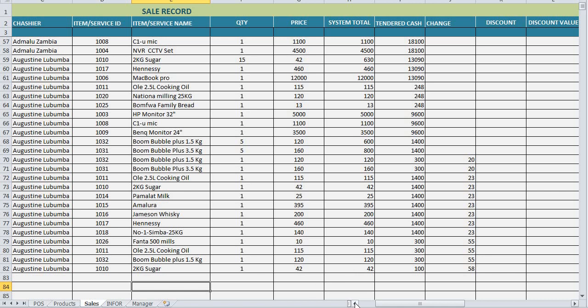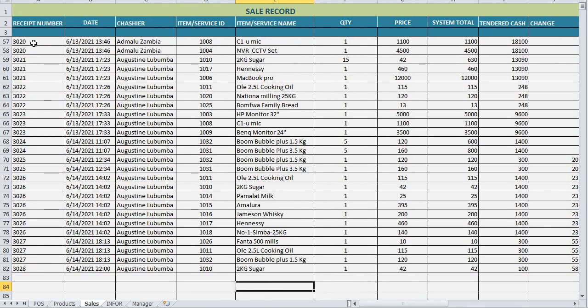It keeps things like the receipt number of the transaction. It also keeps the date and time of the specific transaction, the cashier name, the one that was attending to the customer on that particular transaction. Okay, and then it also shows the item ID here, the service name or item name, the quantity, price.